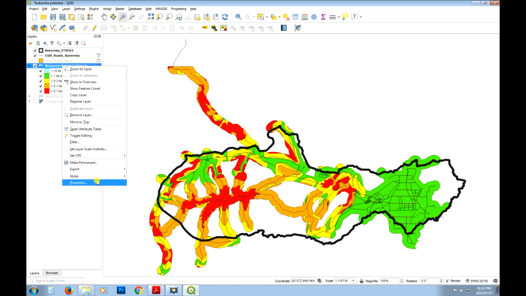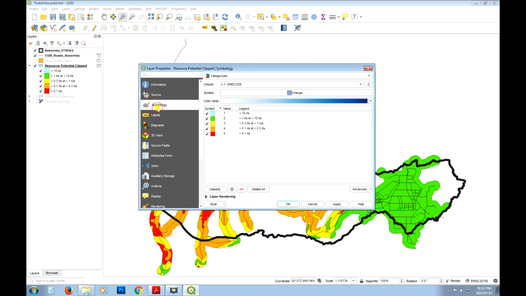If I have a look at the properties and the symbology, 0.1 to 0.3 is 4. Okay, so a grid code of 4, and then everything below that, everything less than 0.1, is a grid code of 5.